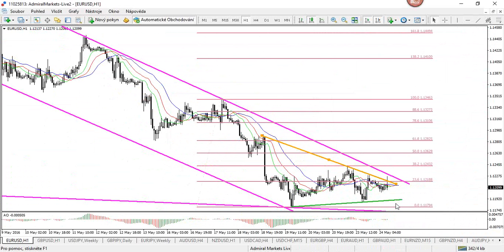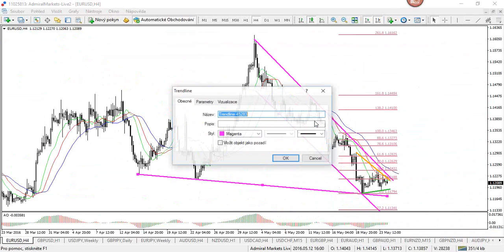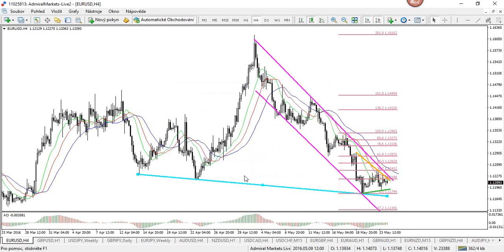All right, there it is. Now this contracting triangle, indicated by orange and green, is happening within the downtrend, right? Because we see the downtrend channel on the 4-hour chart very, very clearly. Downtrend channel indicated by the pink lines. And therefore, a break to the downside would be preferred considering the trend. If it does break to the upside, it's a reversal trade, it's a counter trend move, and hence a bit riskier. If it breaks to the downside, it's with the trend. There should be more momentum pushing price lower. So it should be easier for price to fall down than for price to go against the trend.